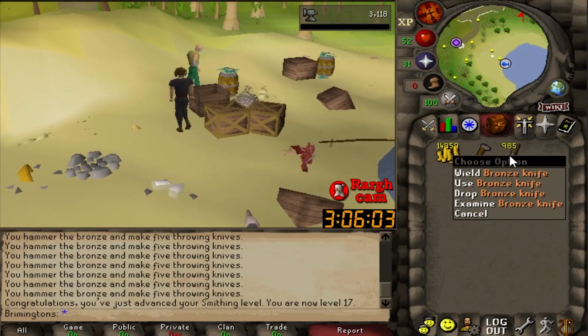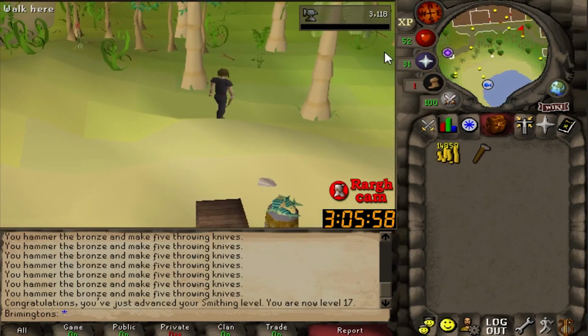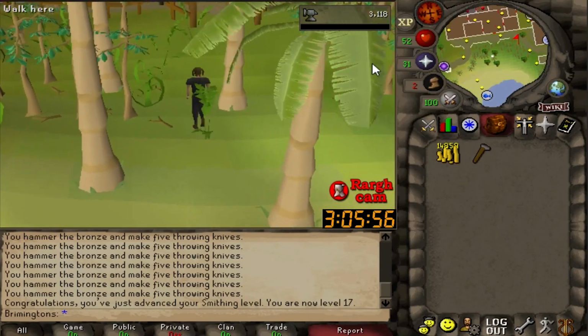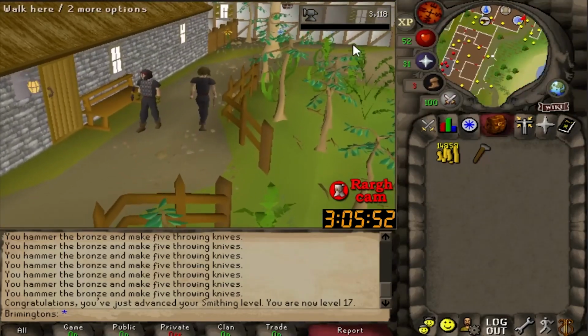I don't know if knives are going to be better. They only have a defense level of 50, but I figured if it was much faster, it's something that I definitely want to test out. So that's going to be your next move after we fill up on some Karambwans.